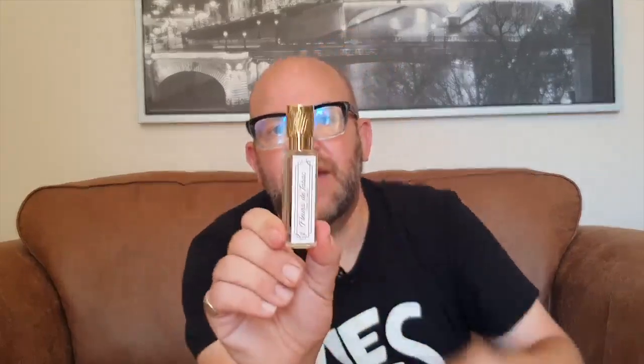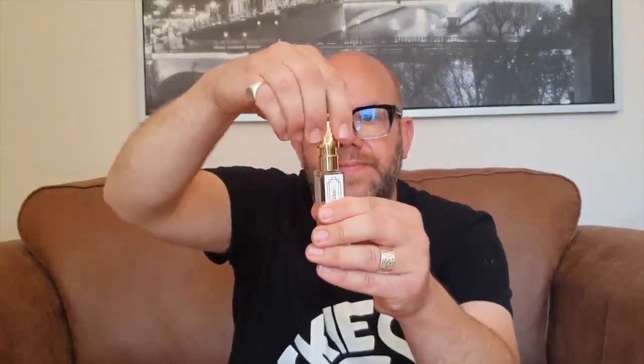As you can see, you have a bottle like this, and then the top screws up like so, and it reveals a little tiny sort of almost like a pipe. And then you just tap that onto your hand, and there's your perfume, and just rub it in. And this is absolutely stunning. So this leads me on perfectly now to talk about the notes. Oh, it honestly is outstanding, this perfume. It's difficult to describe. It's stunning. It stopped me in my tracks. It stopped my wife in her tracks.